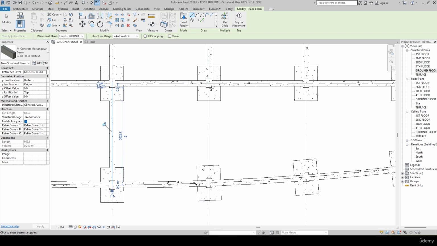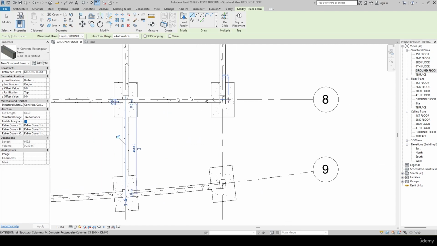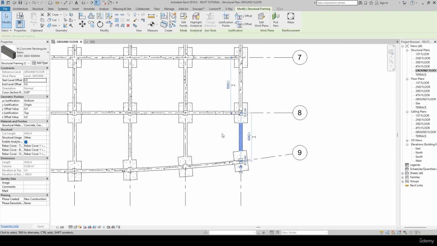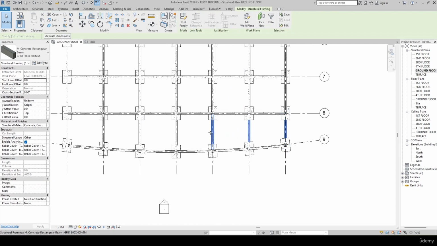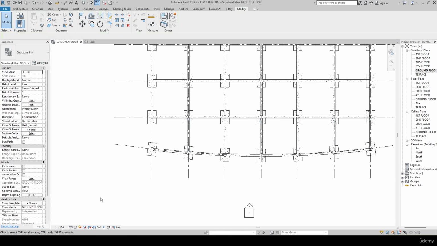Okay, I'll do it in multiple, I'll select everything. I'll select the height as 600 mm. I'll create this way, I create from here to here. Okay, fine. Now select this, and here I take the offset height as 600 mm and this also 600 mm. Okay, now it's been done.